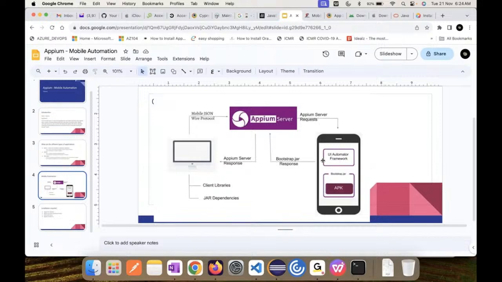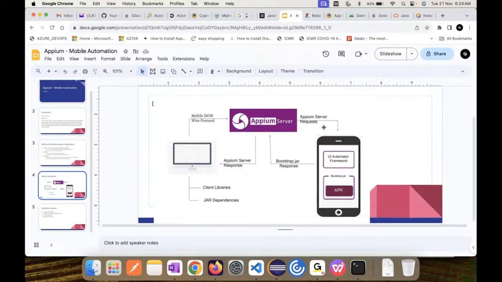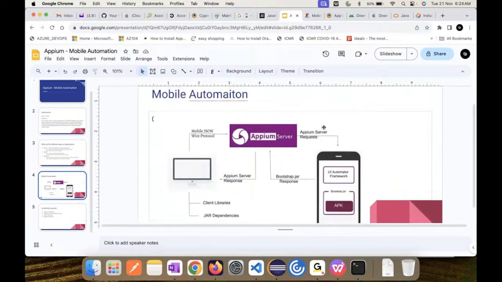Most probably the in-depth architecture concept we'll see once we go inside it, or maybe in tomorrow's session, including the difference in interaction between Android and iOS. There is a slight difference which we'll see tomorrow from the architecture perspective. So this is a generic overview of how mobile automation works.